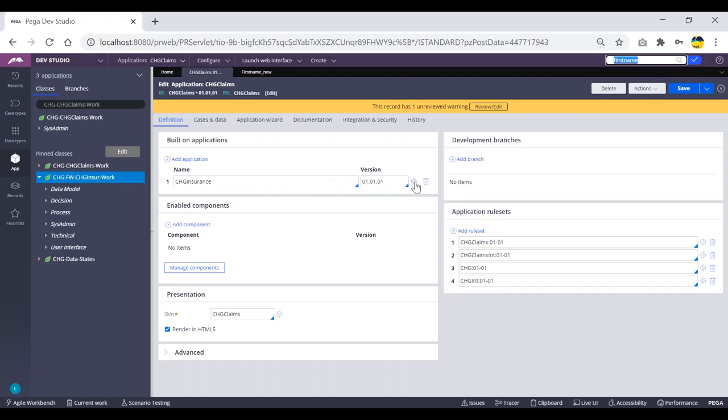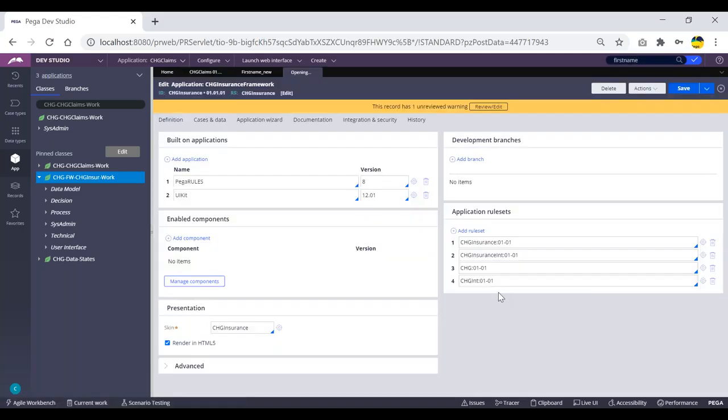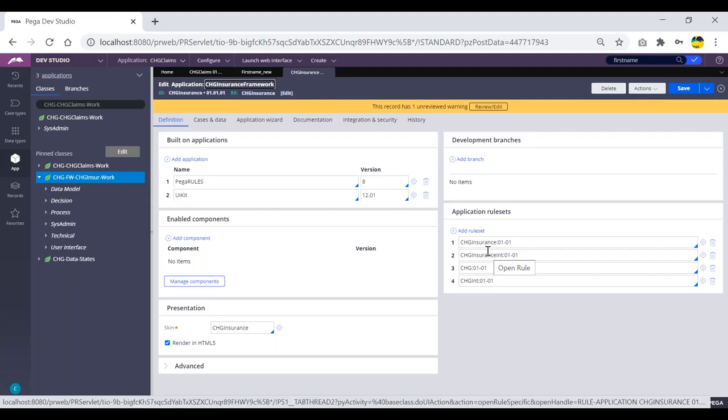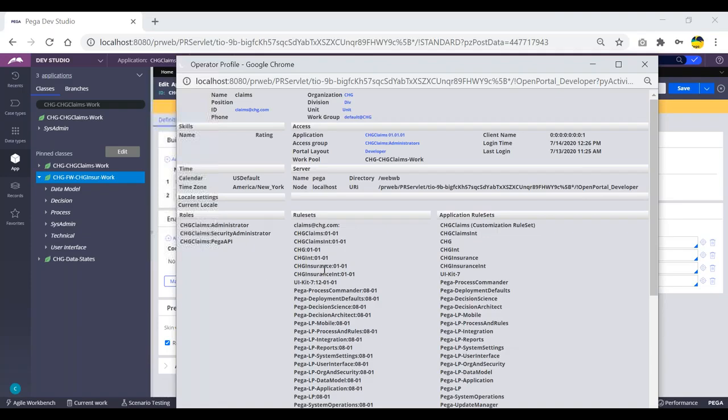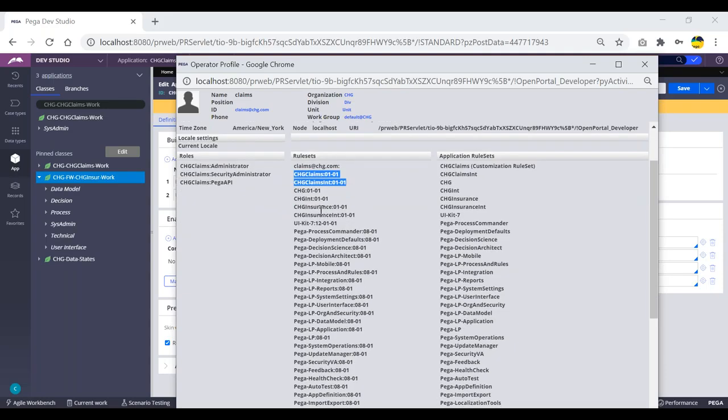In this parent application, there will be some rule set hierarchies, and it has to check in the framework. If no results are obtained in the framework also, then it has to check the next hierarchy. It will not check the organization again. This hierarchy can be observed in my profile. In my profile, I can see these two are the rules for the implementation, and then after organization, then after framework, then all the OOTB rule sets.